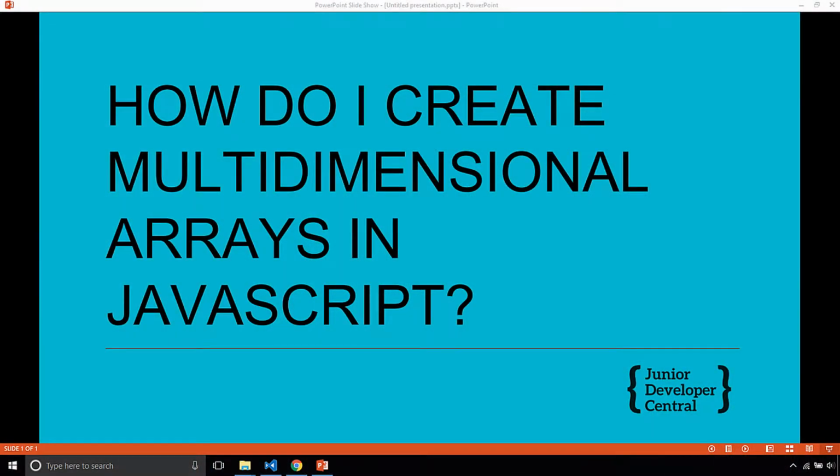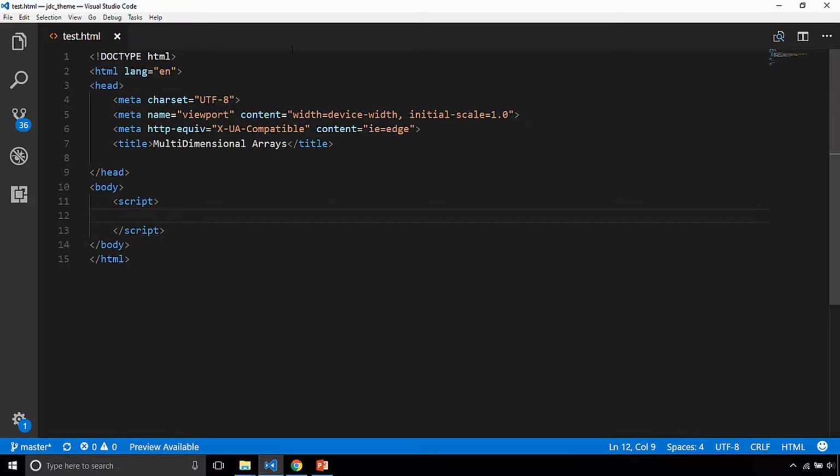On how to create arrays in JavaScript. In particular, it was multidimensional arrays. I came across a query in a forum the other day, and I think it was someone from a Java or a C# background asking how do I create multidimensional arrays in JavaScript, because they just couldn't understand how it worked. So I wanted to share with you a little bit of code on how you would do that in case you're not familiar with it.